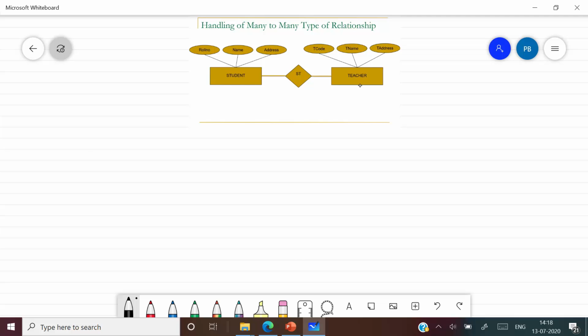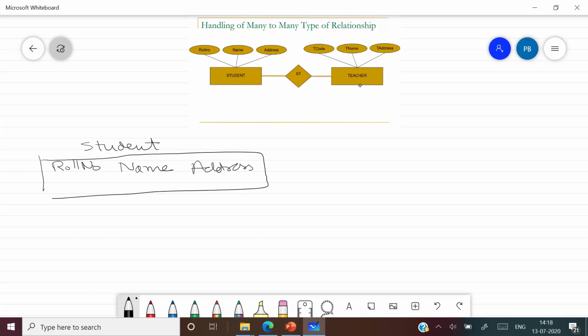I am going to create first the student table, and this table will have three columns. First will be roll number, second will be name, and third will be address. So of course there will be a table with columns roll number, name and address.